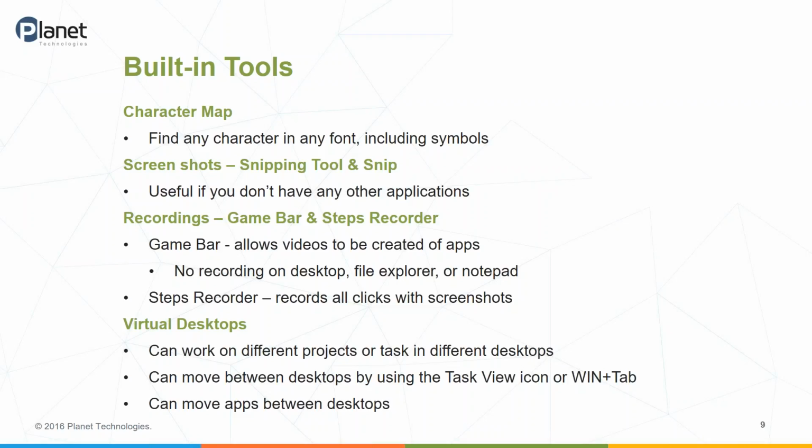So that's a really neat feature that you can take advantage of in Windows 10, whether or not you have it connected to an Xbox account. There's also Steps Recorder. Now this was introduced with Windows 7. It was called Problem Step Recorder, and it allows you to record all of the clicks that you're taking as you go through an application.